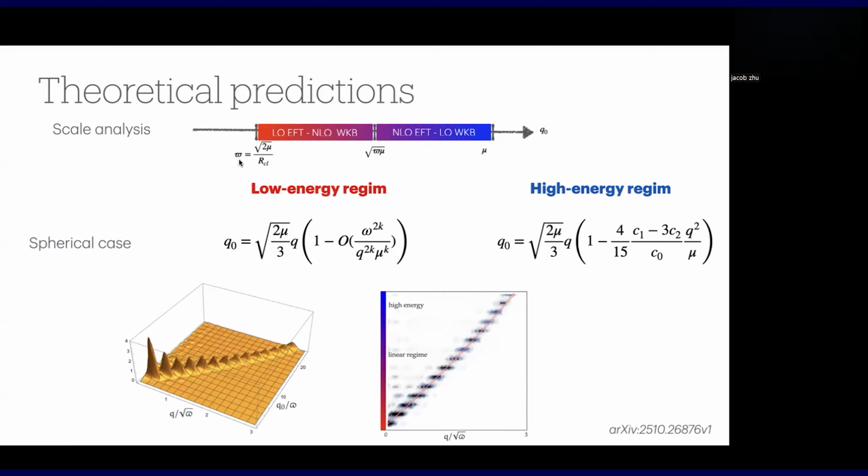I cannot explain all the details, but since you're in an effective field theory, it's really important to understand the scales in the system. So the high energy scale is the chemical potential, the delta from before, where you start breaking pairs. And the low energy scale is set by the ratio of the chemical potential and the radius of your cloud. This radius is fixed by your potential. This is where the density of charge vanishes. And basically you have two very distinct regimes. The high energy regime, where you need to include more effective field theory terms, and the low energy regime where you need to just consider the leading order effective theory, so the pressure term.